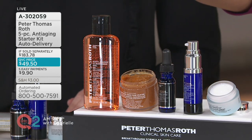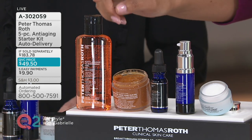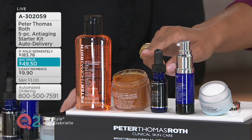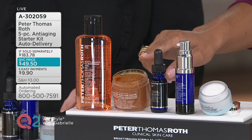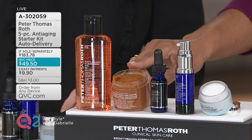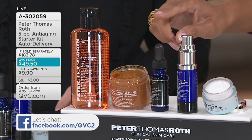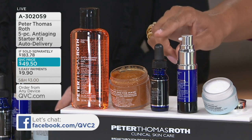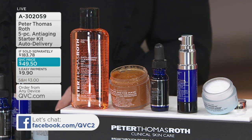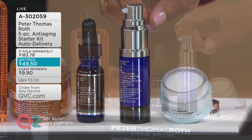You're going to get the anti-aging cleansing gel. So super important. So just washing my face, I'm already getting anti-aging benefits. Yes. Also, his best-selling pumpkin enzyme mask. So we're going to see this. And this is a full size, by the way. That's full size. You're also going to get the Retinol Fusion PM Serum. This is a 4-time QVC Customer Choice Award winner for best serum and nominated again this year. And then you're also getting a full size of the Retinol Fusion PM eye cream.